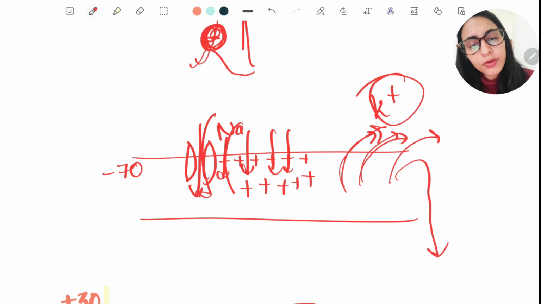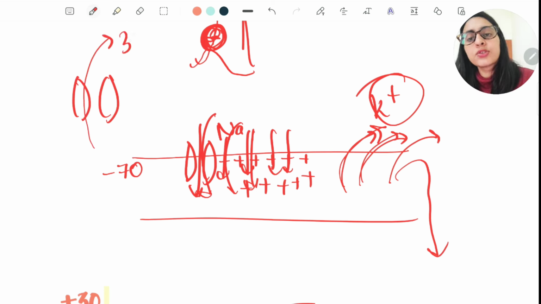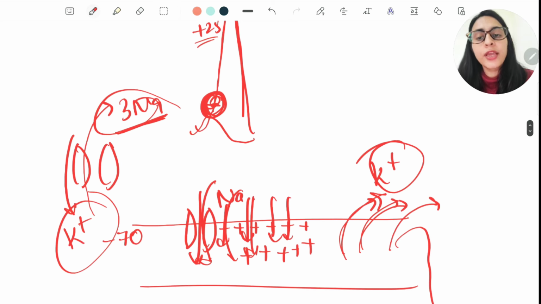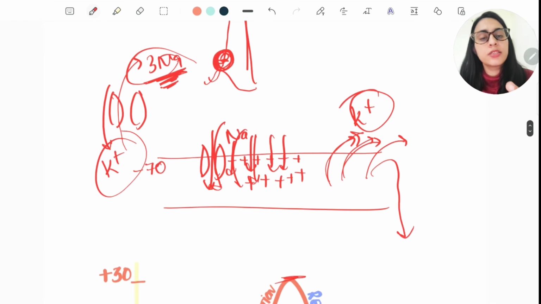All the sodium is coming in, so we have the sodium potassium pump which takes the 3 sodium out and takes the 2 potassium in, and that is why we have this whole cycle in the process that balances the ions. Otherwise there will be more and more sodium inside the cell and the cell is going to swell up and burst. So this is how the sodium potassium ATPase pump regulates the cell volume, and it will not let the cell burst, and that is what we study in the thyroid hormone also.